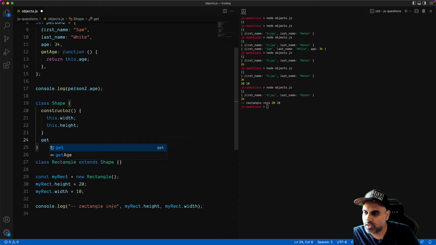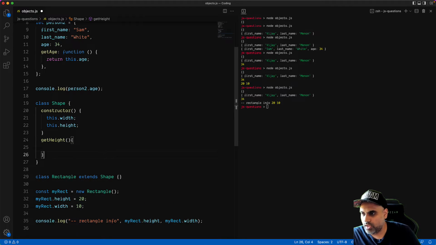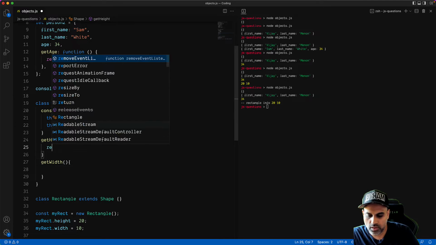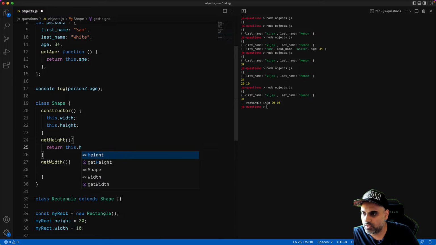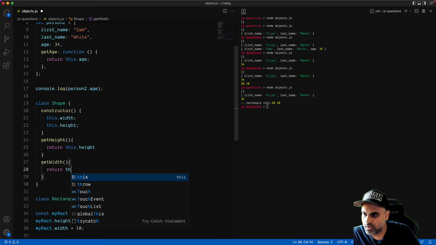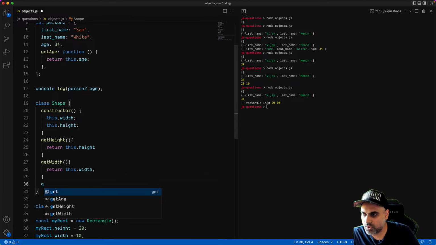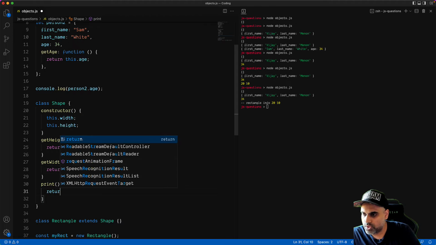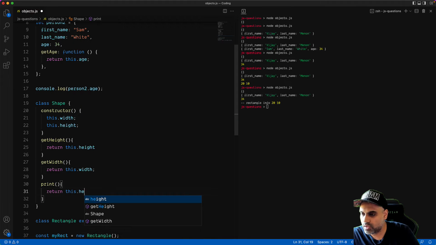Let's say getHeight and getWidth. And so we'll just return this.height and then return this.width. And then we'll also do one more convenience function for print, and we'll say return this.height plus this.width. We're essentially saying here we want to see the height and the width.